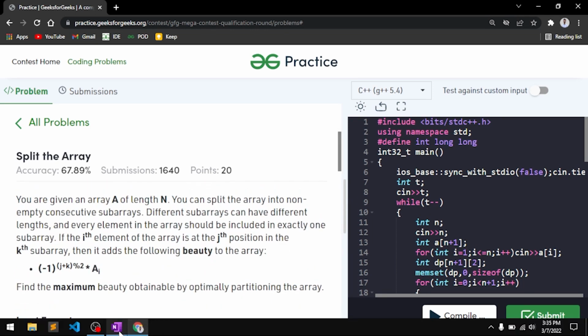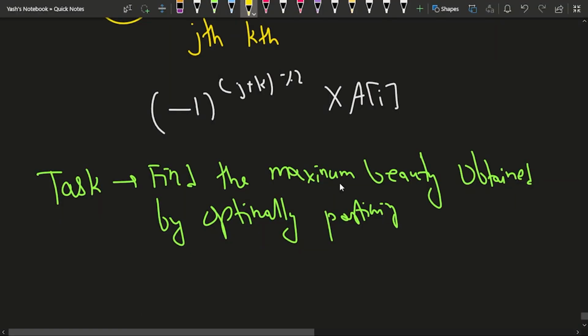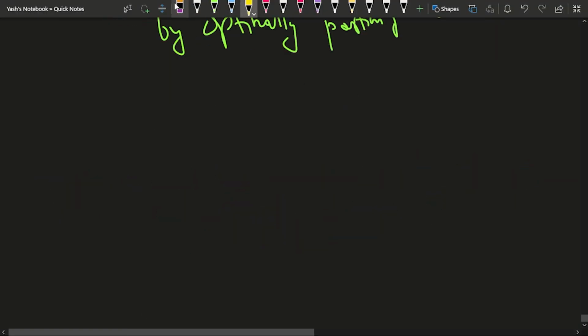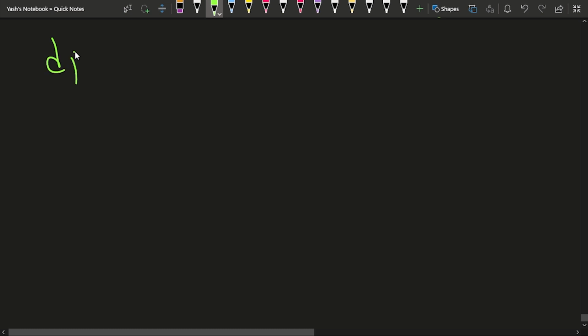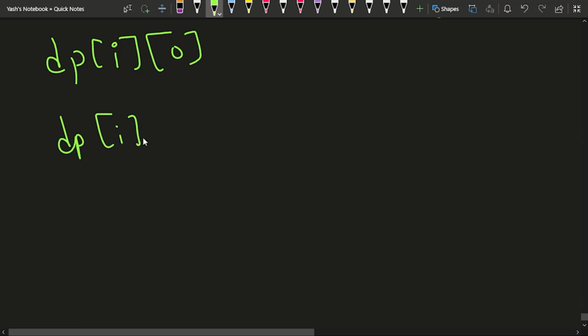Now in this particular question, what we will be doing is, first of all, we know that this is how it's done, right? We have understood the question completely. Now the thing is that we can understand that we have to apply some kind of optimization approach in this particular problem. So what we can do is, we can declare a dp which will have indexes of the elements, and the second dimension will be 2, that is 0 and 1. So dp of i 0 and dp of i 1 will be there, right?